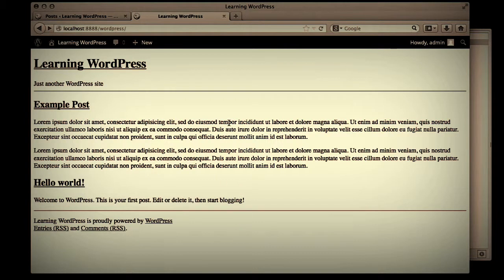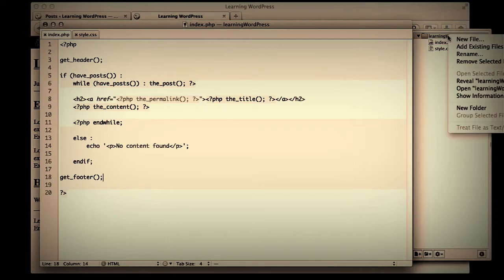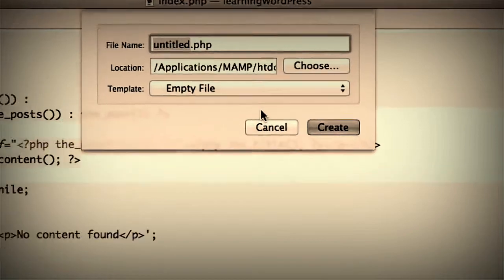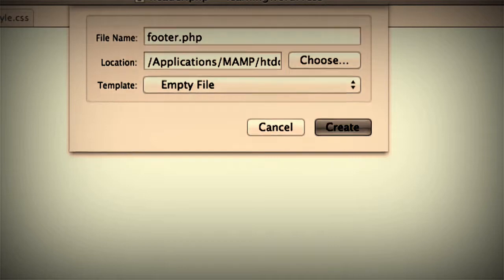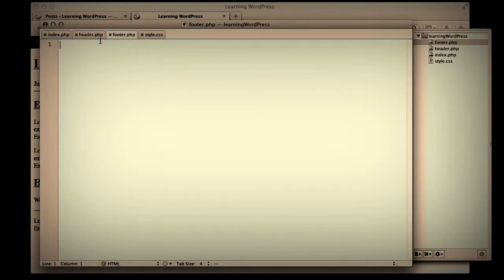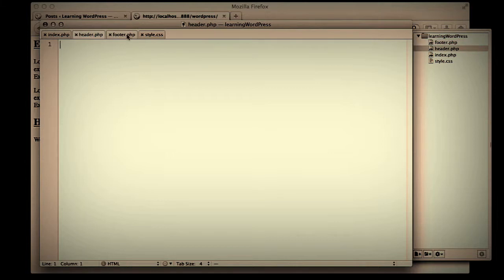But you might be thinking, how can we customize this? We didn't write the code for this header and footer text. So it's very easy. In our theme folder, you can just create a new file named header.php, and also another file named footer.php. So now that we created these empty header and footer PHP files, if we refresh our page, we can see that there's no longer a header and footer because these files are completely empty.